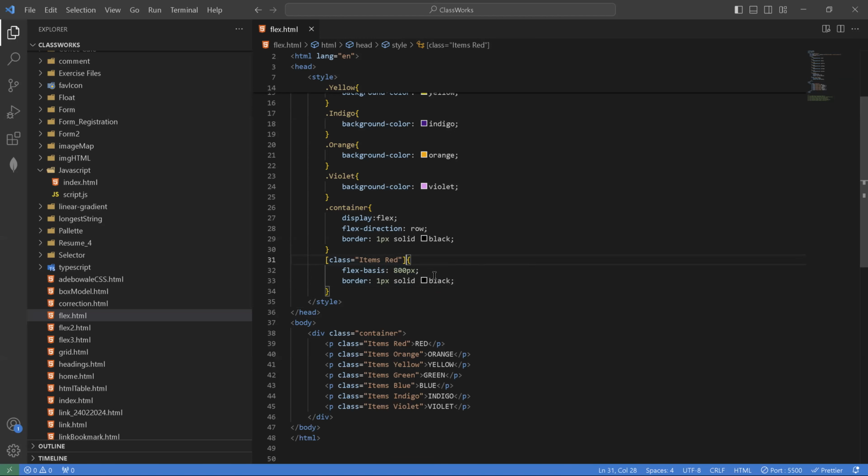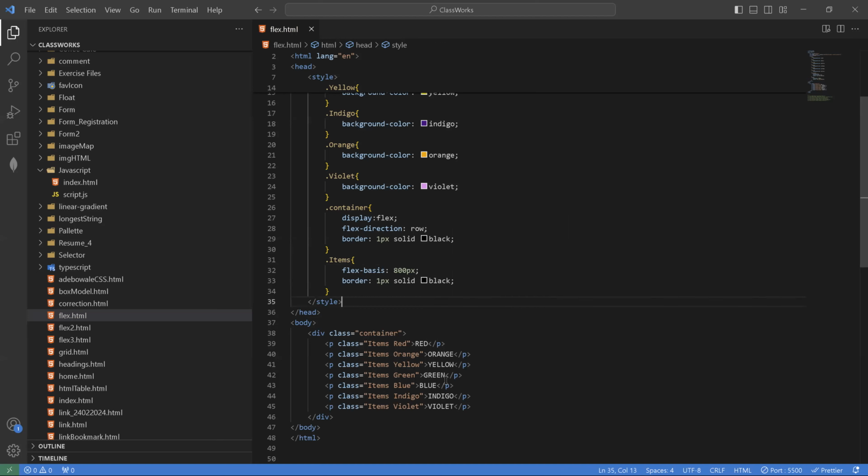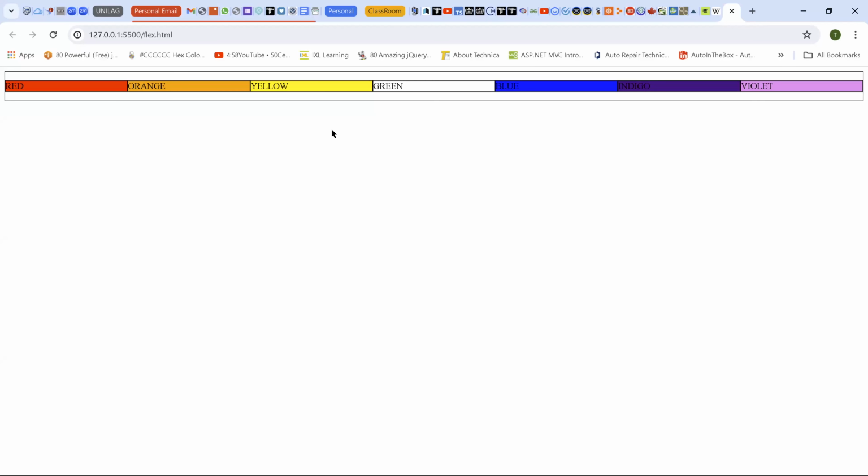So all I need to do now is to remove this class attribute and just use the item class, because item is a class common to all these 7 items. Now I'm getting my desired output.